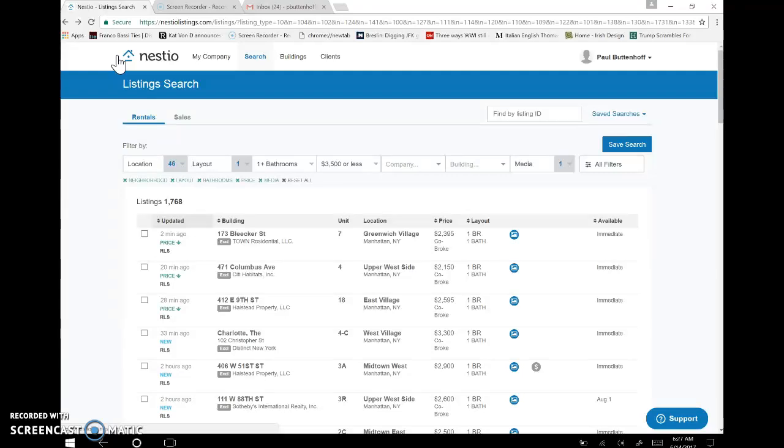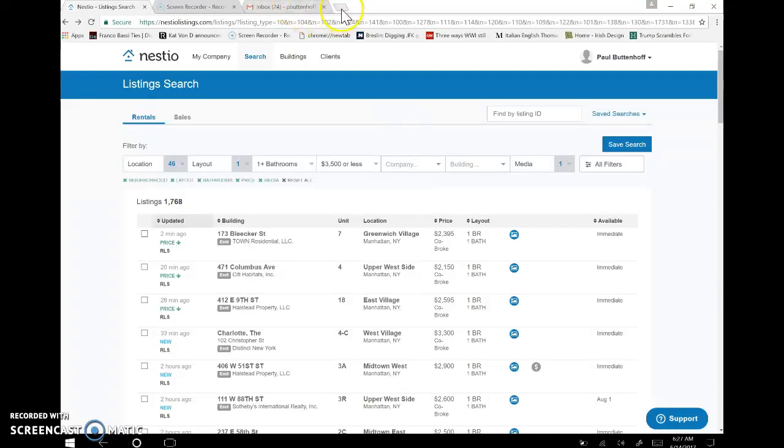So I'll just go into the motions here. And by the way, I get a lot of emails about your Nestio accounts. I have two suggestions. One would be if you either misplaced or feel as though you did not receive a Nestio email inviting you to open an account, then just go to nestio.com.